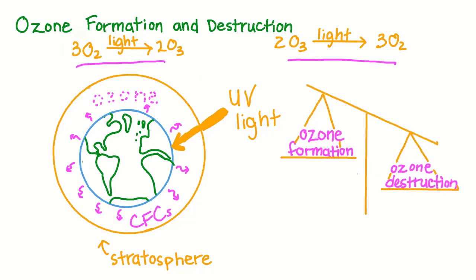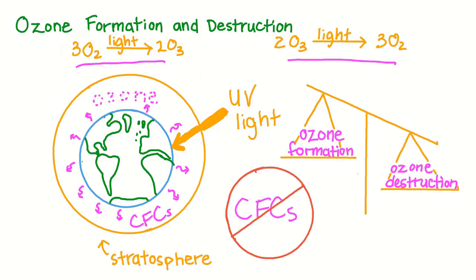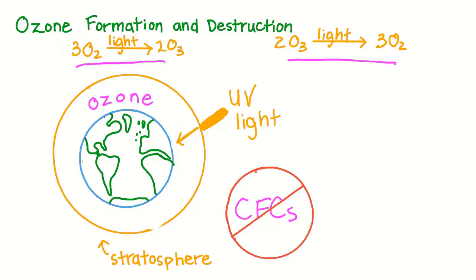Because the destruction of ozone is catalyzed, but the formation of ozone isn't, ozone is destroyed faster than it can be produced, which means more UV light from the sun is able to enter Earth's atmosphere. CFCs and other chemicals that act as catalysts in the destruction of ozone have been banned in most countries for this reason. Luckily, these compounds don't stay in the atmosphere forever. So because ozone is constantly being both destroyed and formed, ozone in the atmosphere will eventually be restored to normal levels.